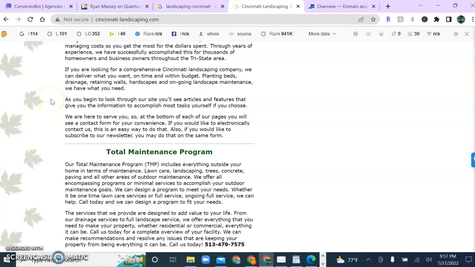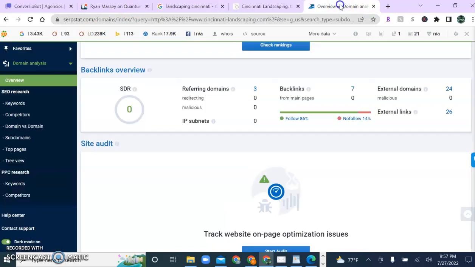As we will also need what's called backlinks to really push forward in the rankings, as content and keywords lay the foundation, while backlinks help give us that big push. So let's take a look at your competitor's backlink structure real quick. Now, as I said, they only have 7, which is really easy for us to outrank them. But these 7 have been enough to really power their website enough to really bring them in.